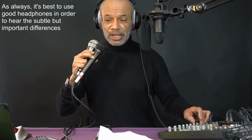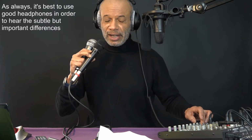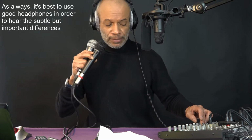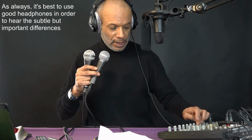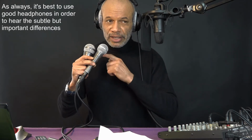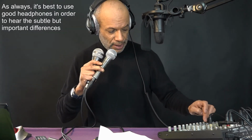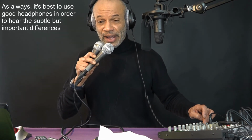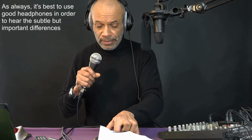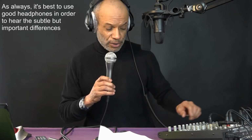This is the Earthworks. So to me, the Earthworks sounds, I won't say flat, but I find it difficult to hear anything that's being pushed or altered very much. The SM58, we all know. So these two are closer, the SM58 to the Beyer. But the Beyer is much sweeter, much smoother on the top. So that's what I hear initially as soon as I switch it on and compare it to the others. That is a little bit of an issue coming up.